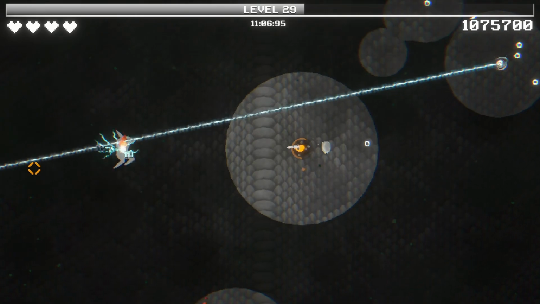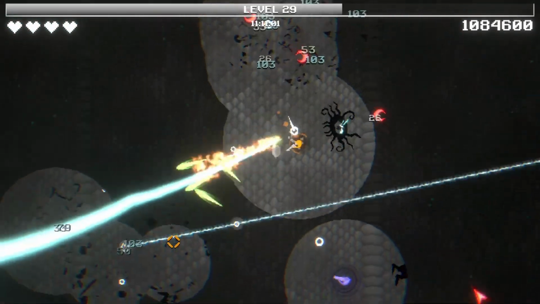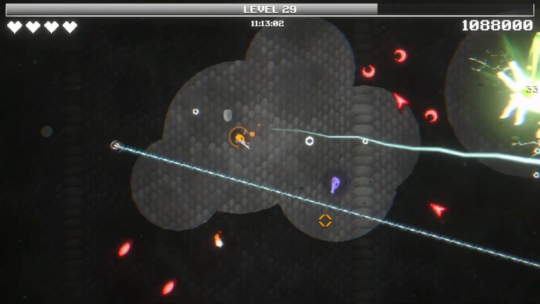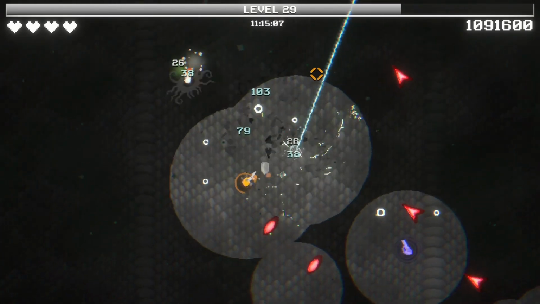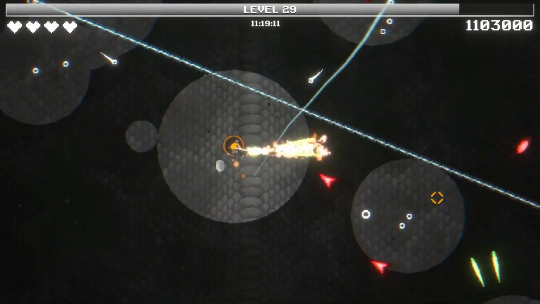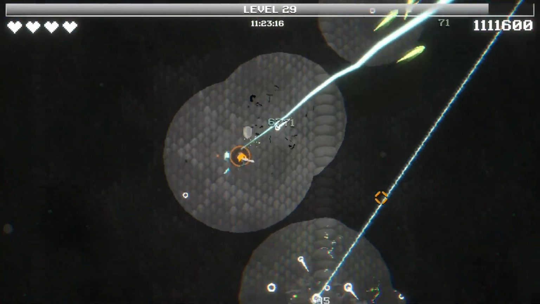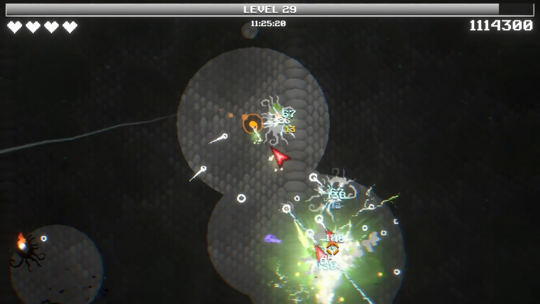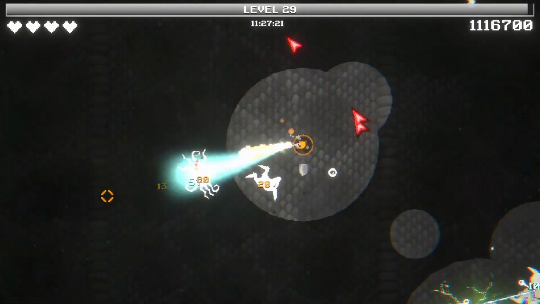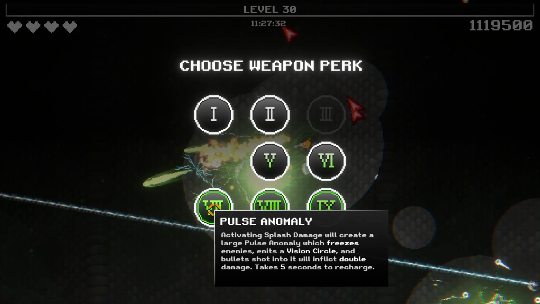All right, where are we at? We're at 11 minutes. I think we should be getting another boss around 12. That was very close. I should not have been looking at the UI. Oh, another weapon perk. Excellent. We got the bottom ones now.